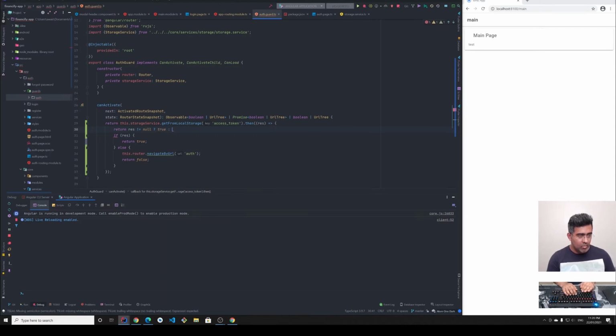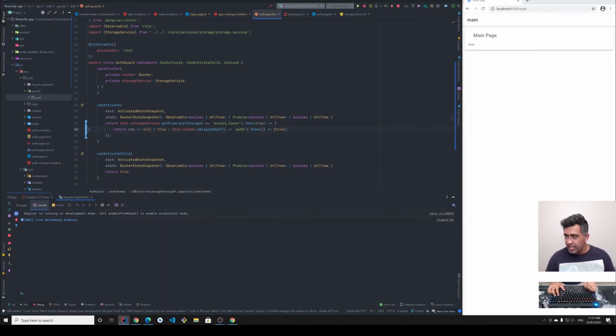Otherwise, we are going to just do this dot router dot navigate by URL, and we do auth. Then I'm going to do false. Okay, I guess that crap is no longer required.